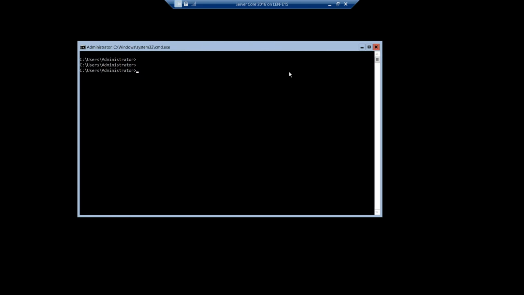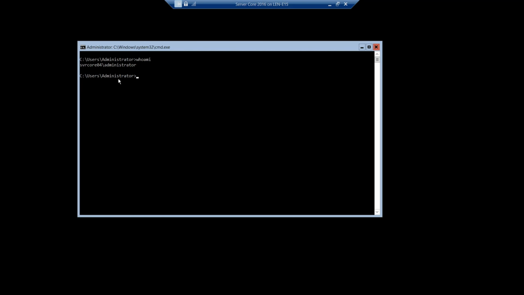Alright, so we have changed the name of the computer. We have set a static IP address for the server core instance. We have pointed to the DNS server, and we have changed the time zone. So let's review that. Who am I?